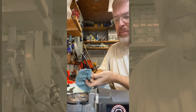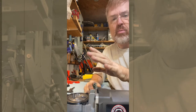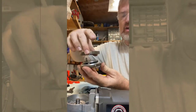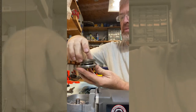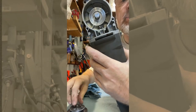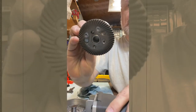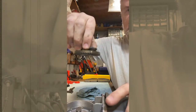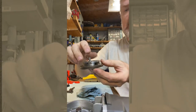Let me take this back apart and I'll show you some of the parts, and I've actually got to grease it and put the whole thing back together. This is a spacer that I had to 3D print — I'll talk about that in a minute. This is the gear. It has a rotary thing here that the Scottish yoke floats on, and then I had to have another spacer, and then this is the gear. Right there is where the motor hooks in. I'm sure there's a name for that kind of gear with these spiral teeth, but I don't know it right now. Pressed in there was a bearing to spin on that.